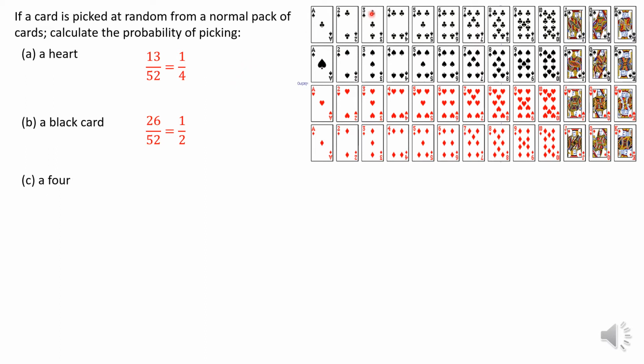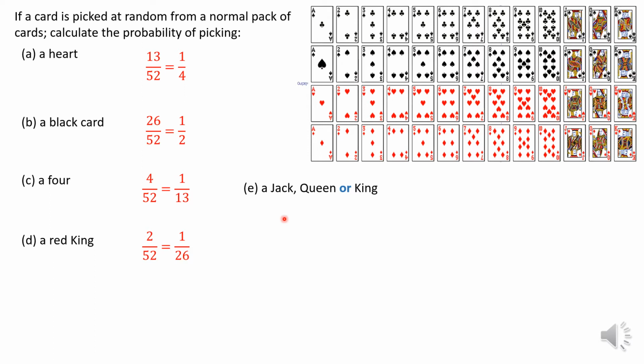The probability of picking a 4, now if you look, there are 4 fours that you can find in this particular deck of cards. So it then simplifies to 1/13. A red king, well, there are only 2, either the heart or the diamonds, so 2 of them out of 52 should give you 1 out of 26 when you simplify them.